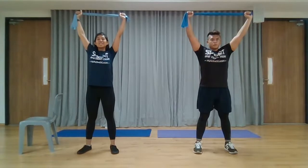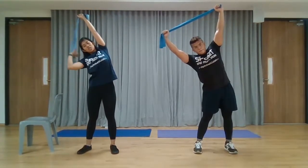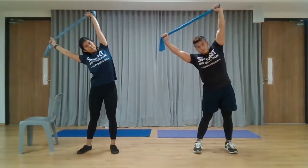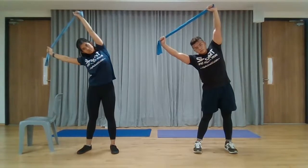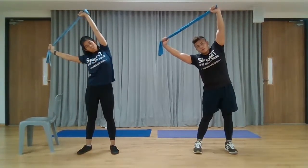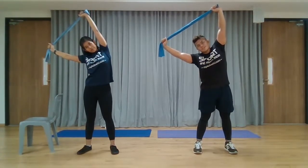one. We're gonna shift to the side, to your right first. Now feel the stretch in the side of your body here, your obliques. Take a good stretch. Same thing, this is a pull down, so breathe, catch your breath.